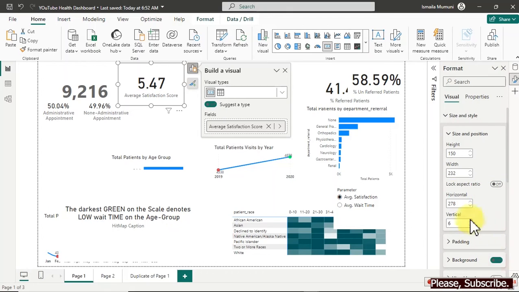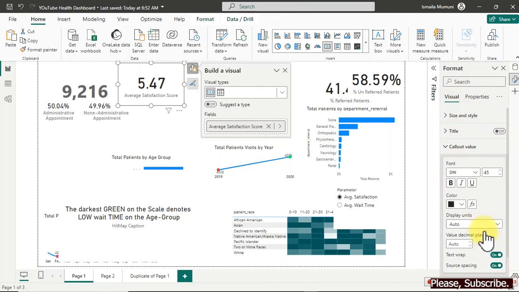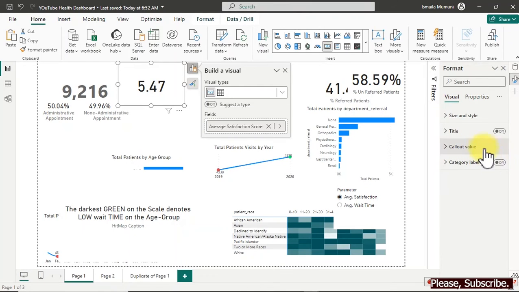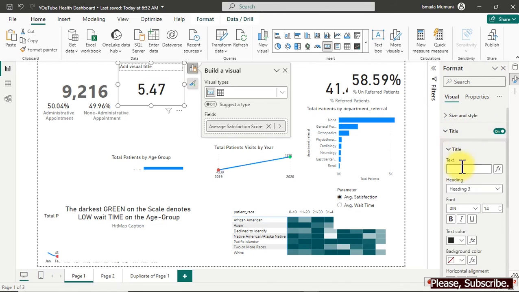First of all, the background should be turned off. So we come over here. We go for callout. So we turn off this one. Then we turn on the title. Once we have the title turned on, we can open it up. And what we want to type right in here is going to be AVG, which is AVG here. So it's going to be average satisfaction. So here we go. We have this that appears here.